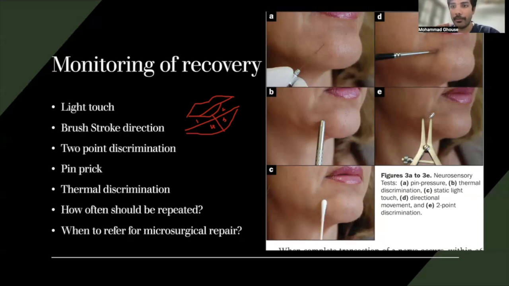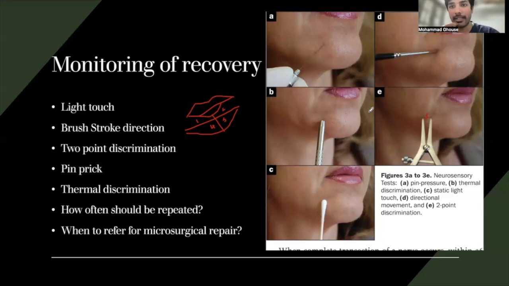So that means anything below 4 millimeters along the distribution of the inferior alveolar nerve, suppose you place these 2 points and the distance between them is 3 millimeters, the patient won't be able to perceive it, because the normal two-point discrimination distance for the inferior alveolar nerve is 4 millimeters. Anything above 4 millimeters, he would be able to perceive as two distinct points, whereas anything below 4 millimeters, he would perceive as only a single point. So in cases of a nerve injury, this normal two-point discrimination distance is affected. Even at 4 millimeters, the patient won't be able to appreciate two distinct points, and we have to keep increasing it in increments of 1 millimeter.